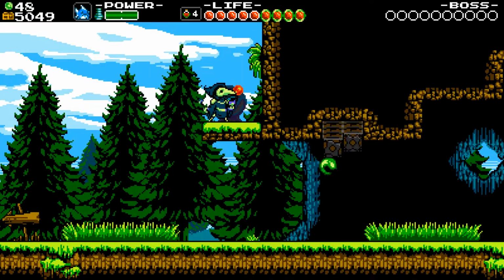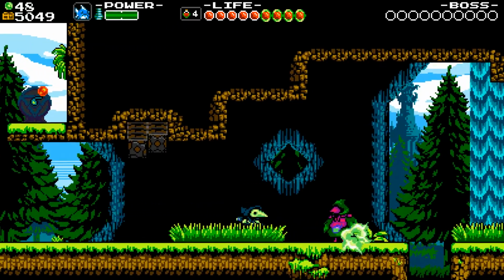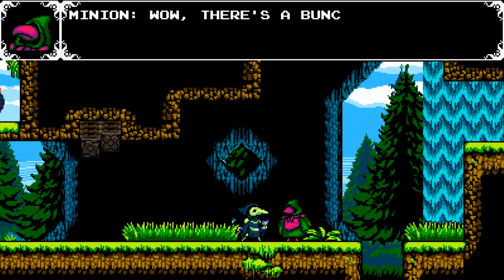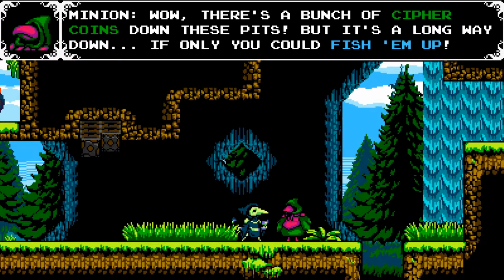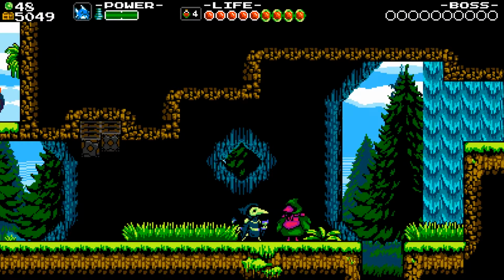Okay, actually, before we do this, alright, so, before this, oh wait, this is my minion. Sup, minion? Oh, there's a bunch of cipher coins down these pits, but it's a long way down. If only we could fish them up.